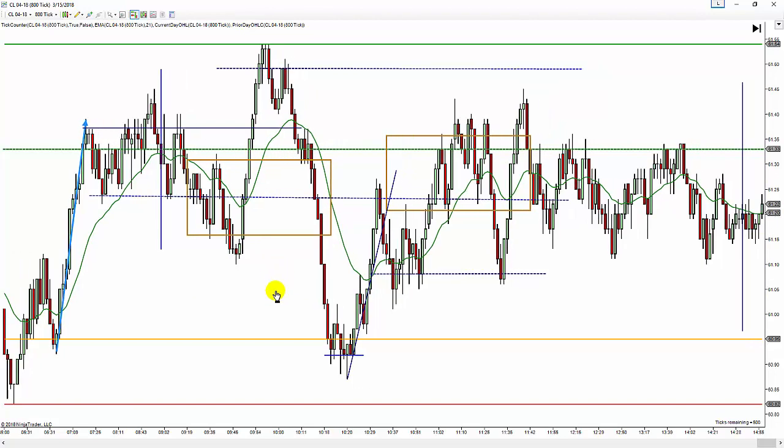Now, I didn't know that this was going to blast out of there with such strength. I mean, even here, you could have taken a trade here, and it wouldn't necessarily be a bad trade. I don't know about limiting in any lower than that. It was kind of challenging, but anyway, this was one trade. When price got to the top, though, it broke through. Second entry short right here.